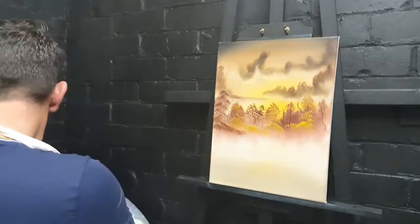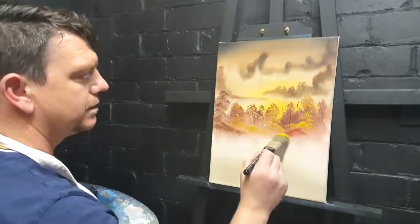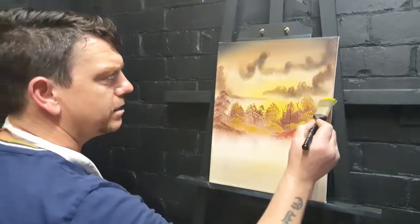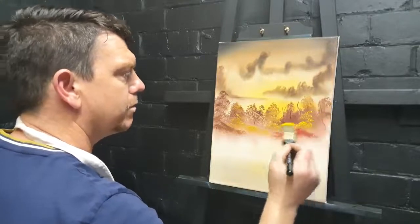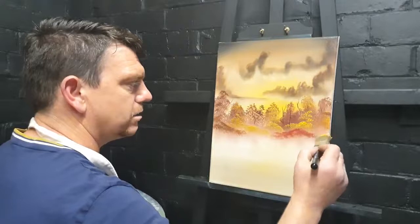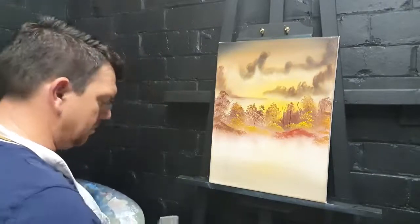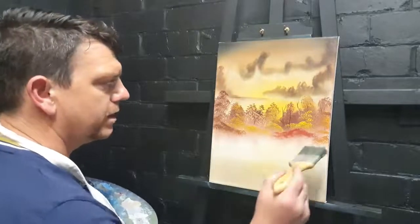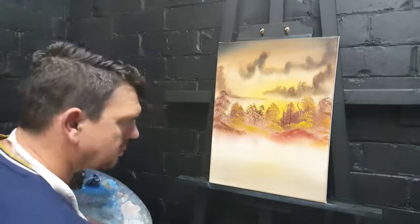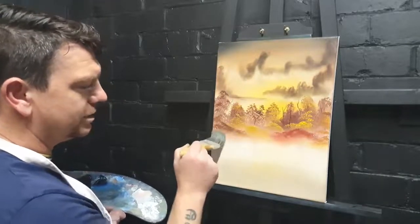Even take a touch of bright red — look at that, it's on fire! Go back to the browns, staying with the dirty brush. Yellows and red obviously make a nice orange color. Leave that there for now and take a dry brush — just tap the base of these trees. If you pick up too much color just beat it and the paint will go away, leaving you with a dry brush, saving you from the whole cleaning process.